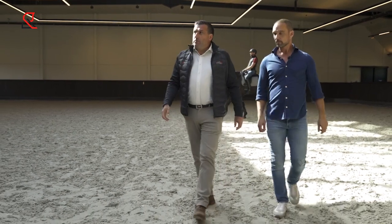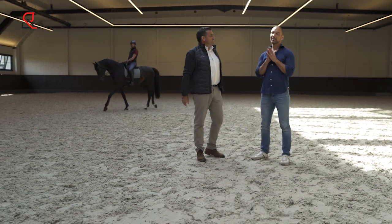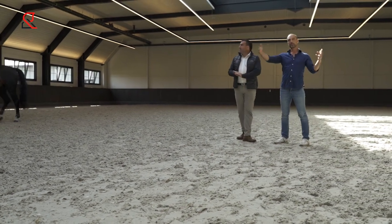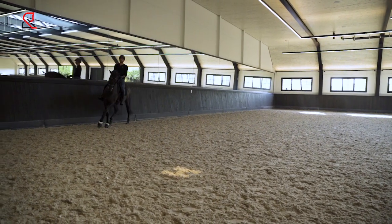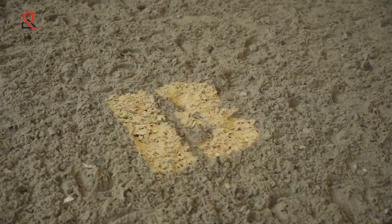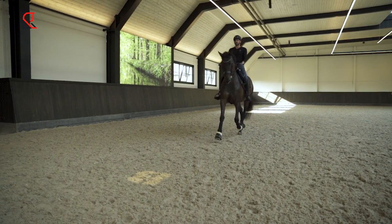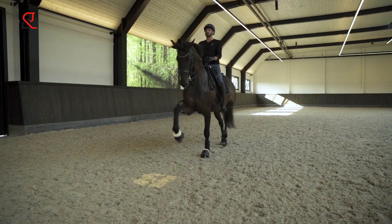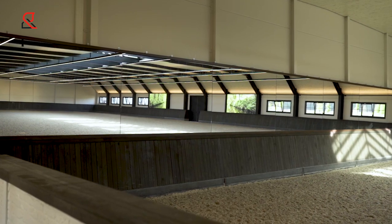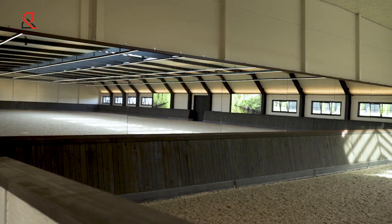Okay, and do you have a lot of technology? Yeah, of course you have. Yeah, techniques I did in here a little bit. I wanted to have projectors because the arena is a little bit wider than the Olympic measurement. So we put projectors on the ground so that you can see the letters anyway when you want to ride a test. And the measurement for that is 20 by 60, I guess? 20 by 60 is what you need in a dressage arena. But of course, when you train with more people in one arena, it's nice to have a little bit more space, so therefore it's a little bit wider.